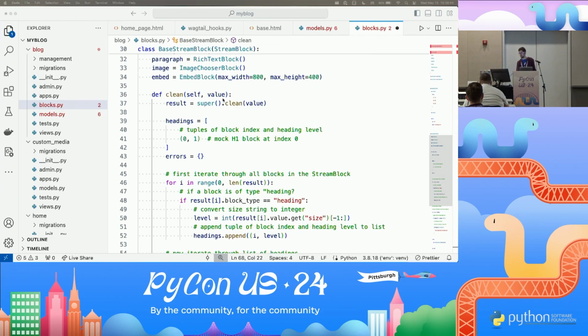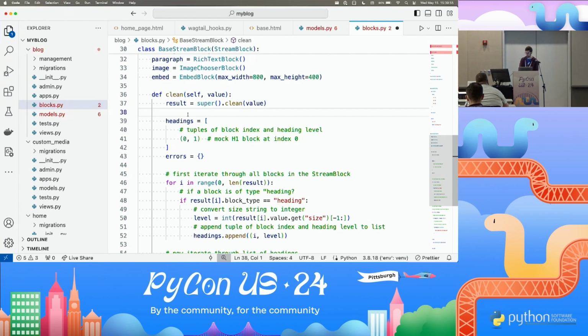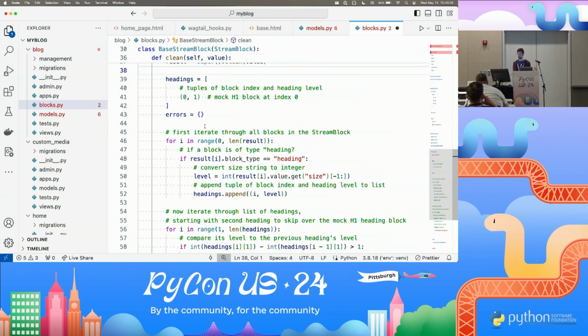What this does first is call the original clean method from stream block to make sure everything is fine with all of the base level validation, and then we add our own. This method creates a list of all of the headings on the page, in the stream field, all of the heading blocks.